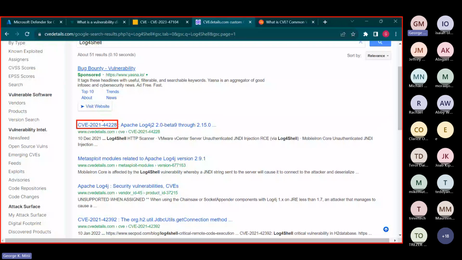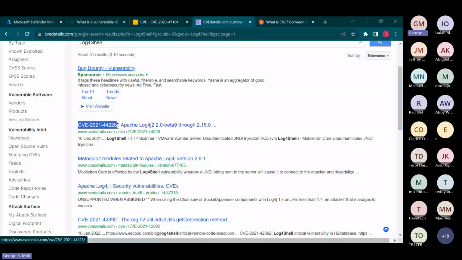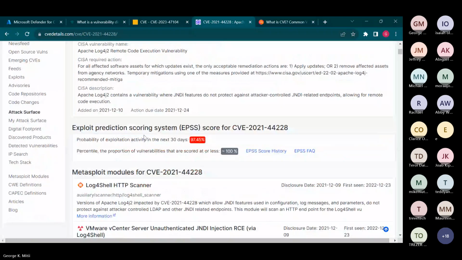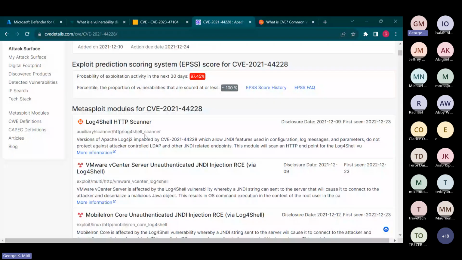Just click on that link, and it will give me more information on the CVE. You can see the CVE ID there, some information to do with it. Then this is the base score. You can see the score, the exploitation score, and the impact score. So such things are what you need to know about your CVEs.